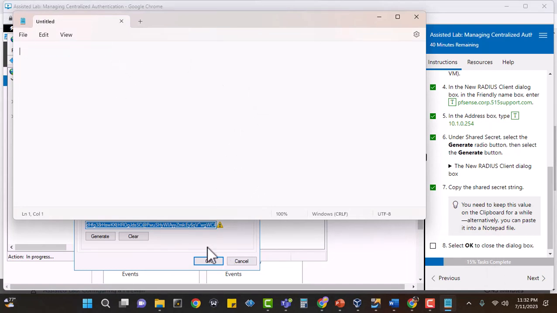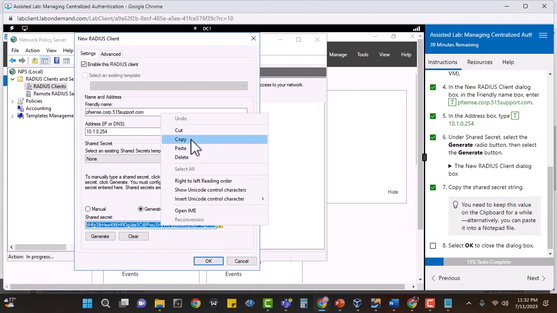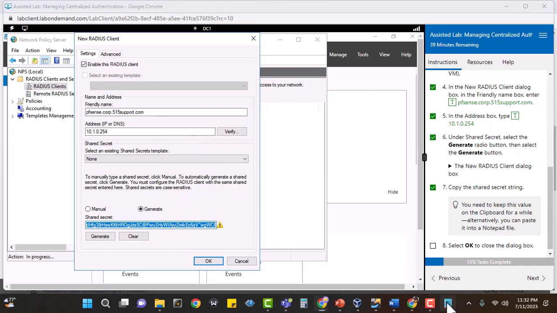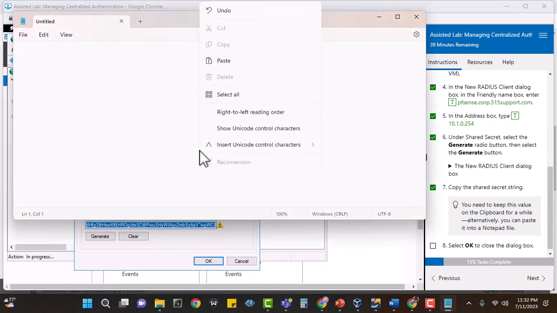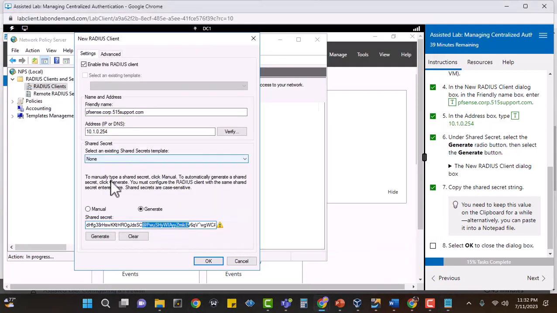Delete. Okay. Copy. Paste. Still not doing it. What is going on with this? Okay. Let's see if I can do it this way. Nope.